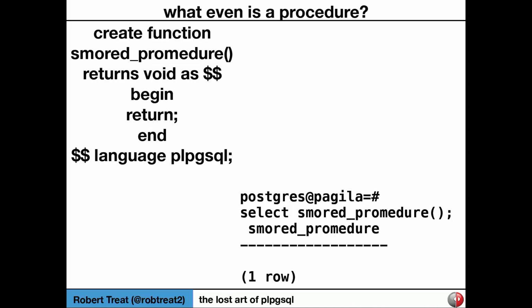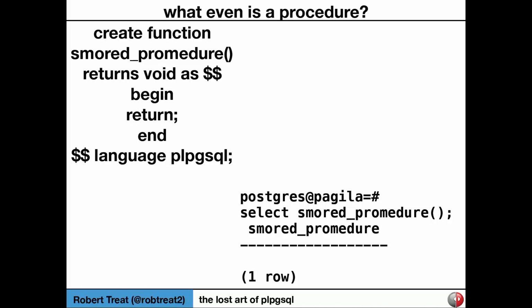So what we said was, well, we have this facility in here because we can use pgSQL to write functions that do triggers, and there's some magic in there. We could do something like this: we'll create a function, we'll call it a stored procedure, and it'll just return void, right? And then you could have your begin and your end block, right? Here's my pgSQL, begin and end. And the only code I'm going to throw in here is just a return, because I'm returning void, I don't actually need to return any values. And then if you were to call that, well, geez, it's like I called a stored procedure, right? There's no return that came through there. So it's basically the same thing, right?